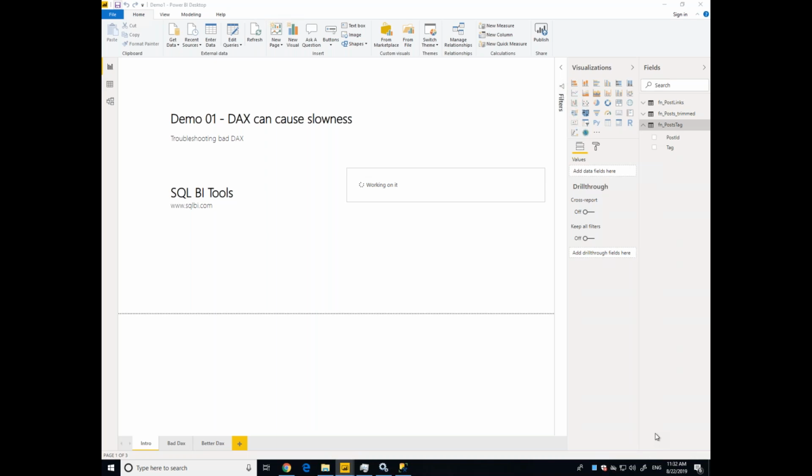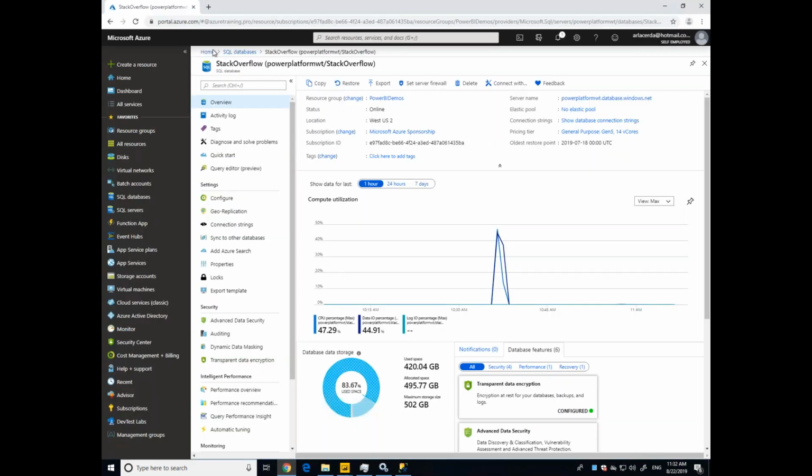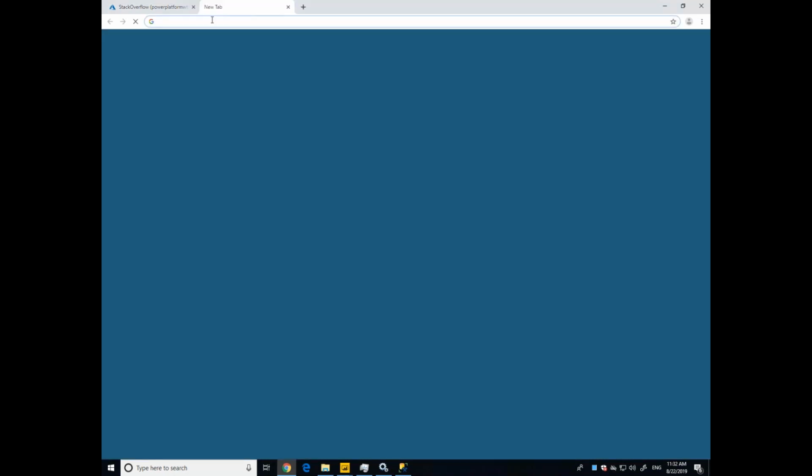And we can figure that out, but we have to use other tools besides Power BI to find out how my DAX queries are behaving. And the tools were created by this group down in Italy. The website is called SQLBI.com.